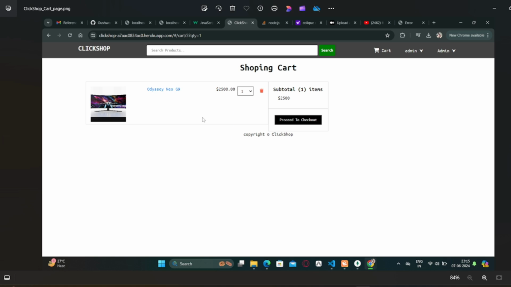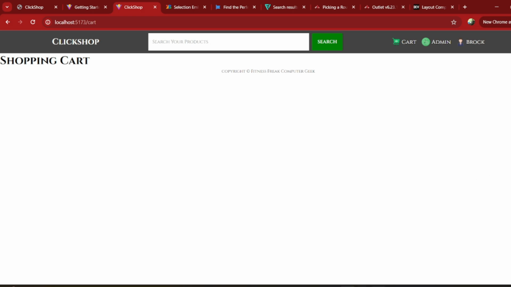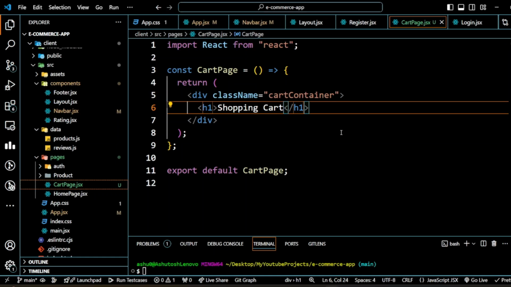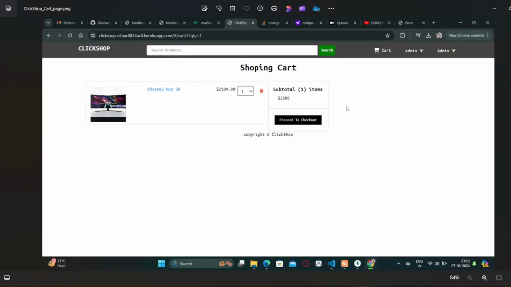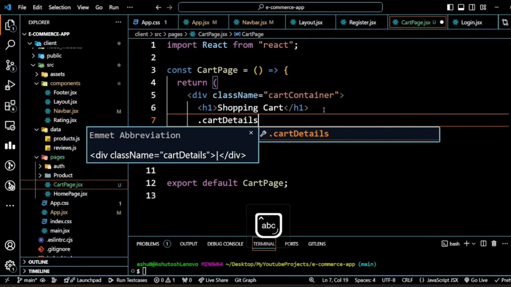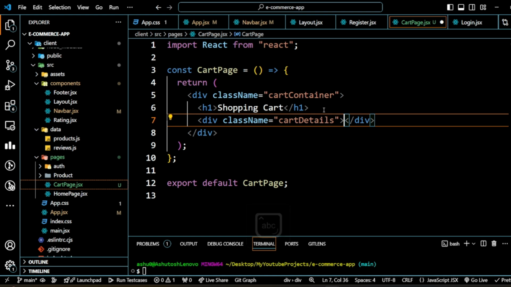It's not looking good in the design, but we will make it a little bit better than this. So what do we need to do here? After this we need two divs, I can give it a grid actually. So I can have one grid for this and one grid for this. So we can set grid template columns and give it 70% and 30%. It should work. Details, cart details.